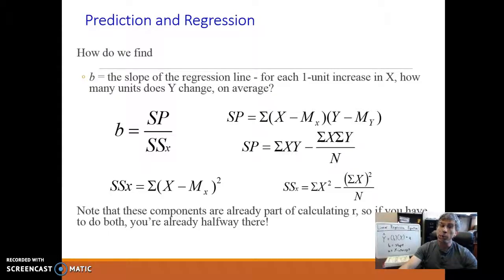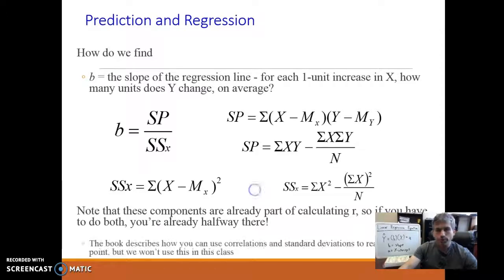Here's the important thing though, both of those things need to be right. If they aren't, you have a garbage in, garbage out problem happening. So double check your sum of products, your sum of squares for x when you're calculating this stuff, because it's important not just for the correlation and perhaps that hypothesis test, but also for a regression equation if I ask you to make one, which, spoiler, it's pretty likely I will.